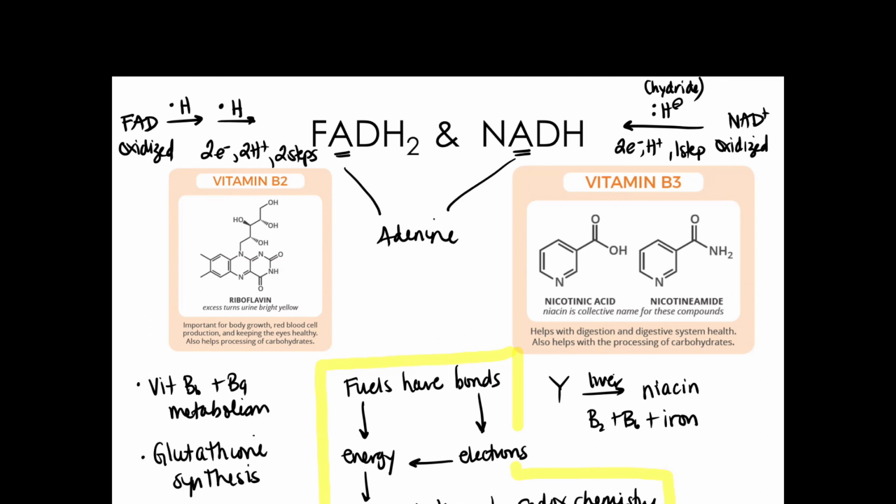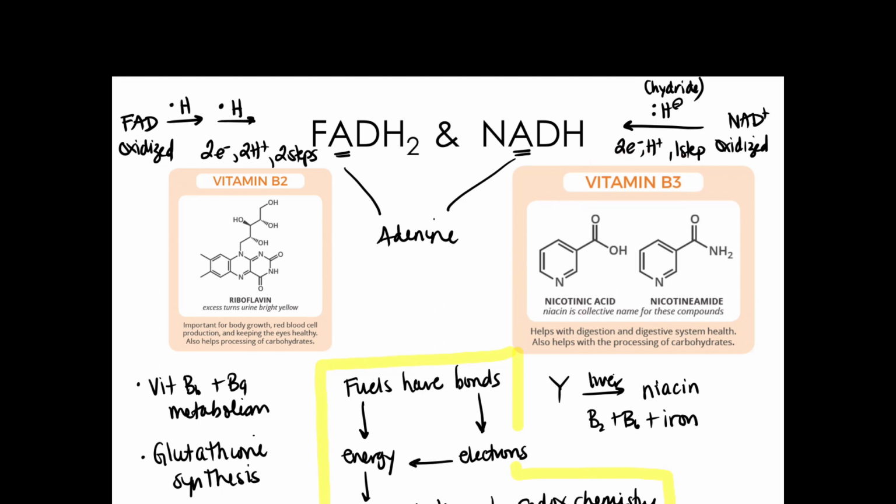To kind of talk about the same thing for NADH, the metabolite name is NADH. The vitamin we can either call niacin, or if you wanted to use nicotinic acid or nicotinamide, but niacin is kind of what you'll see on your vitamin bottle, also called vitamin B3. So again, this would be a B vitamin that's involved in 2 electron transfers via hydride. So be able to kind of describe the kind of chemistry going on, which is kind of what's listed up here, the metabolite name, the vitamin name, and then the vitamin number.